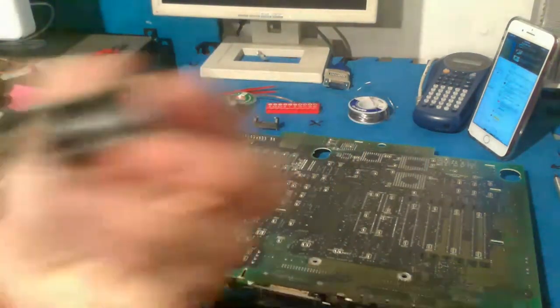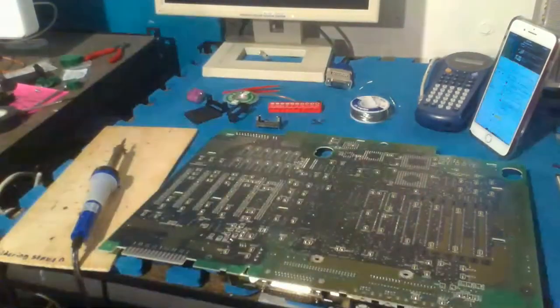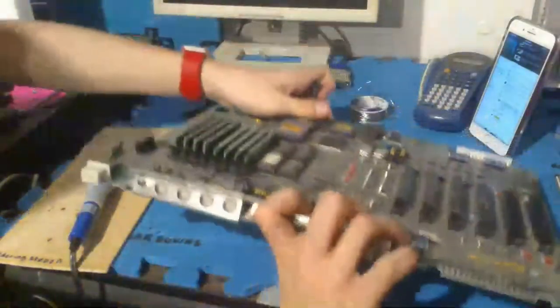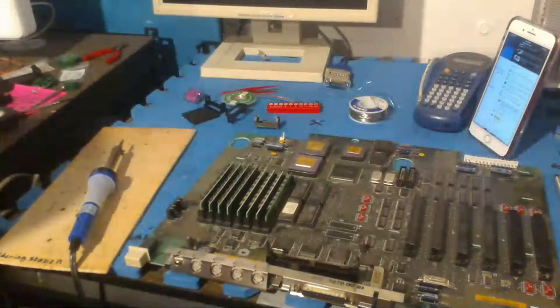And if you look on the inside, you can't really see too well on camera, but there are these little indications on what way to put it. They're both the same way, so I guess it doesn't matter, but I want to make sure that they're in the right way. And on the board, as you can see, it is clearly marked which is positive. It doesn't say anything about negative, but that is positive.